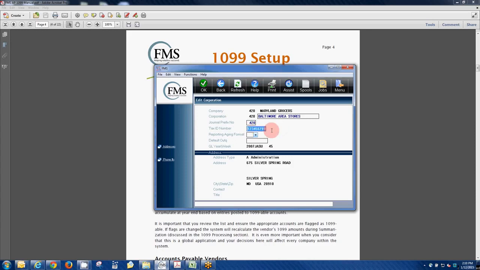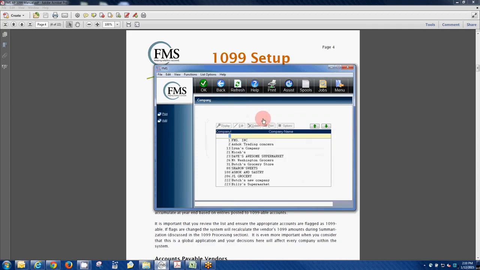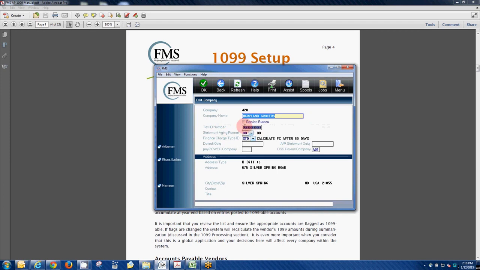If all of your individual corporations are under one tax ID, and Mark, correct me if I'm wrong here, I think you can just take it out of each, make sure it's not in the corporation side, and put it on the company side. There's a line there as well, and put it here, and that way it'll cover all the individual corps you may have set up in your system.